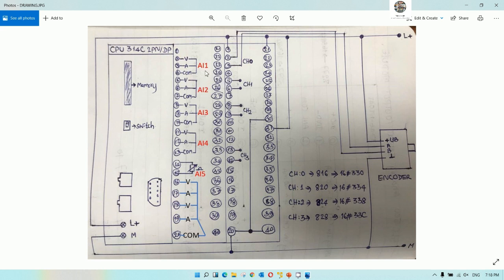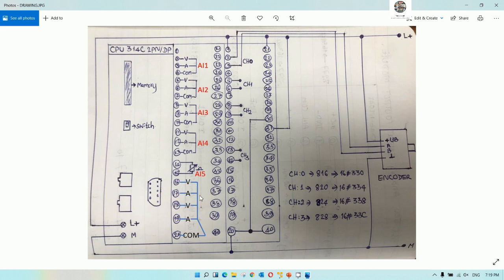In total there are 5 channels of analog input. Channels 1, 2, 3, and 4 we can select with volt and current. And for the last channel, channel number 5, we can select only PT100. In this section, we will continue with the analog output.